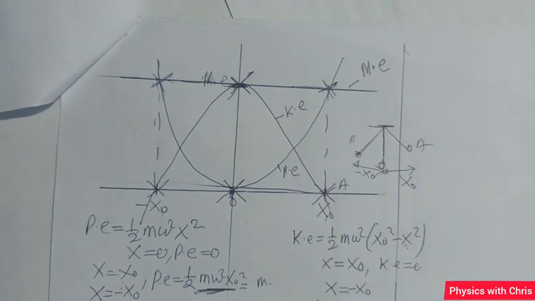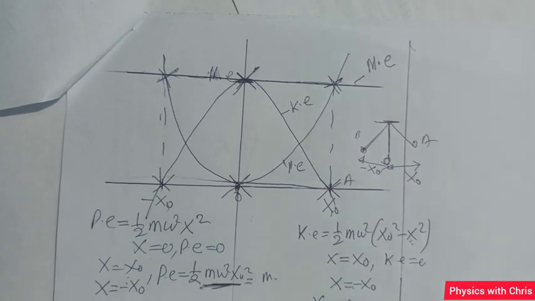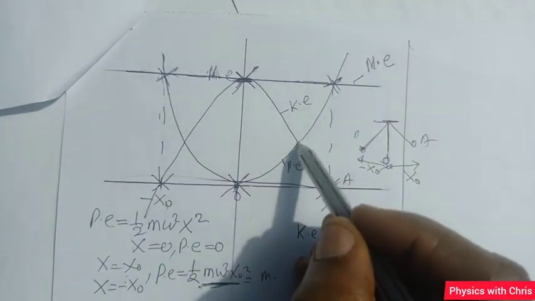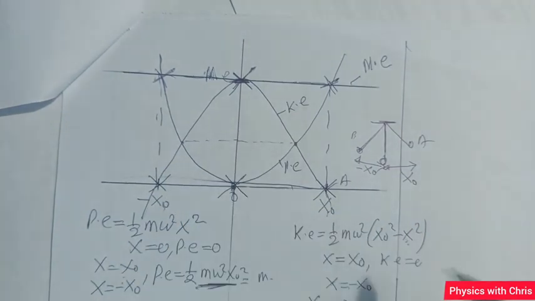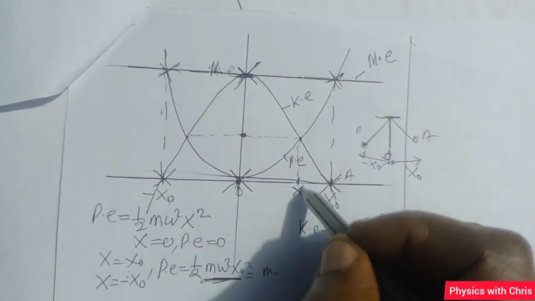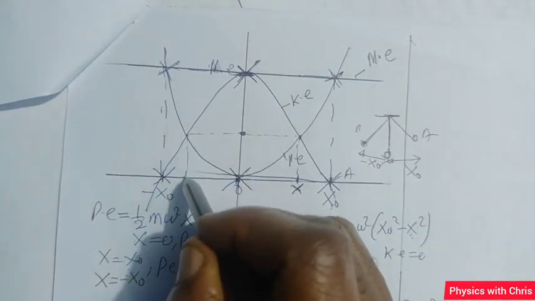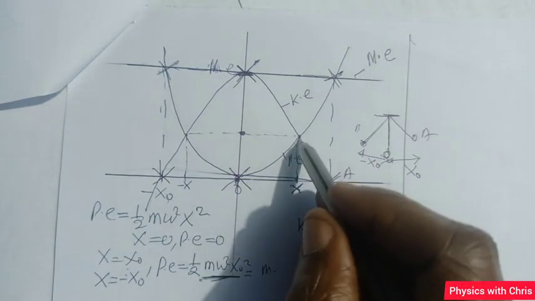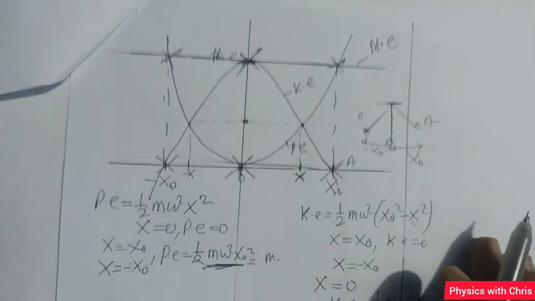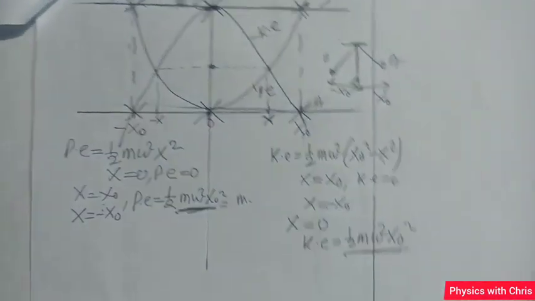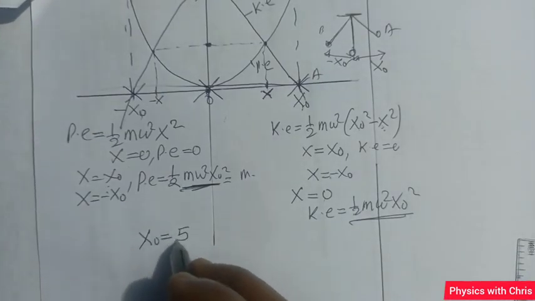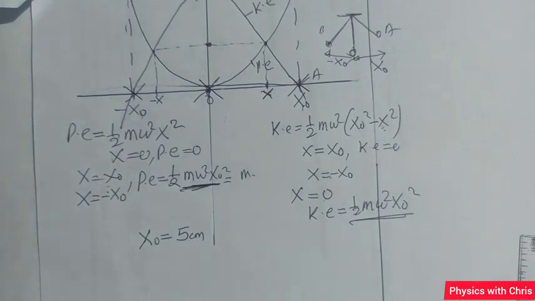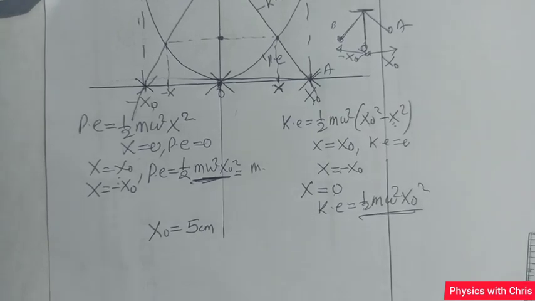You can see that at some point the two graphs intercept each other. At such a displacement, the two energies are the same, which corresponds to this point on my energy graph. At this particular displacement x, or minus x on the other side, the two energies are the same, that is KE equals PE. So they may ask you an examination question, maybe after giving you the amplitude of oscillation x naught, let's say a body oscillating with amplitude of 5 cm: at what displacement will the kinetic energy of the body equal its potential energy?